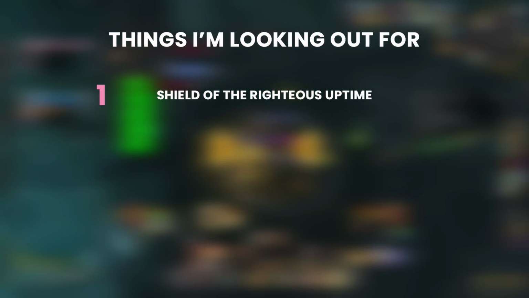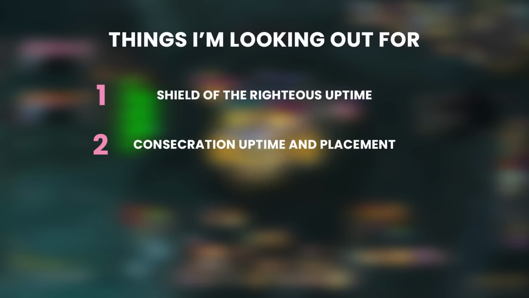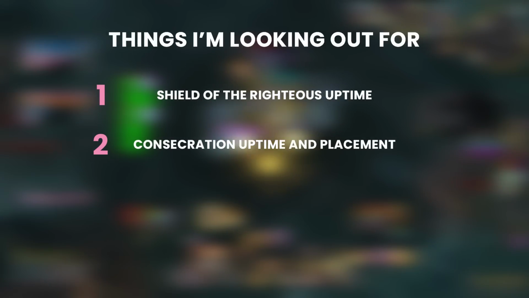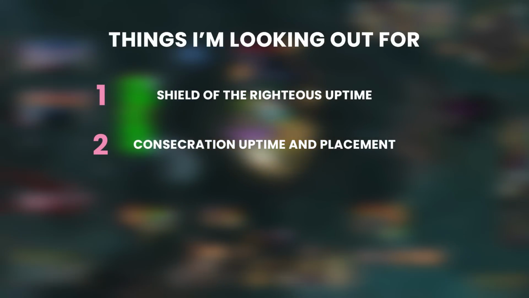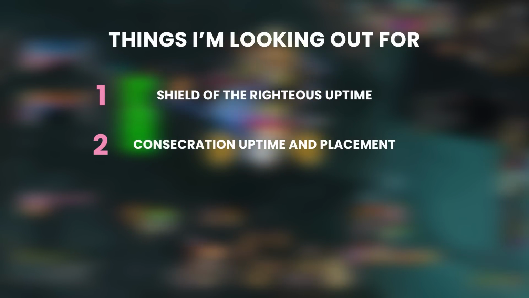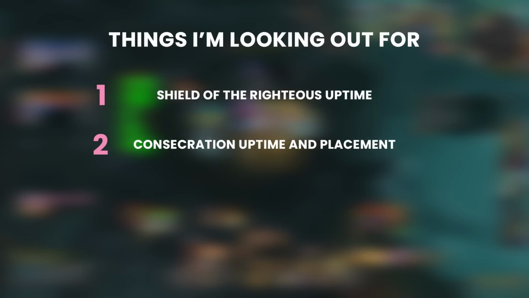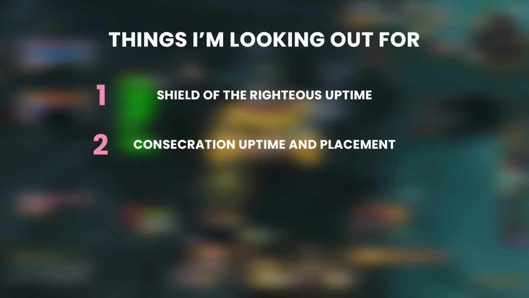Accompanied with this, another big aspect of the Protection Paladin is their concentration uptime and/or placement. Are you placing it down consistently? And if you need to move or kite, given whatever the circumstances may be, are you replacing it? Paladins in their current state are typically stacking mostly haste and mastery. And for those who don't know, mastery actually increases the value of the damage reduction aspect of your concentration while you're standing in it. So that's why it's really important. If you're stacking mastery, you really want to be inside of that concentration.